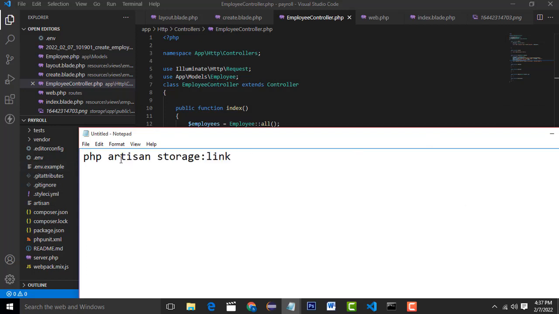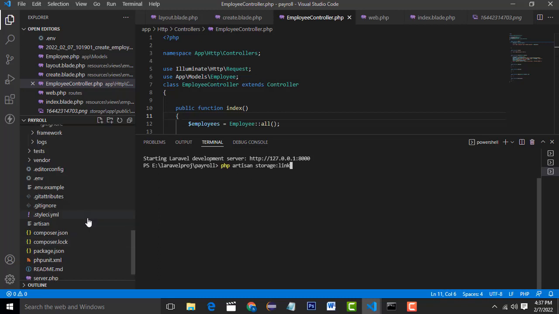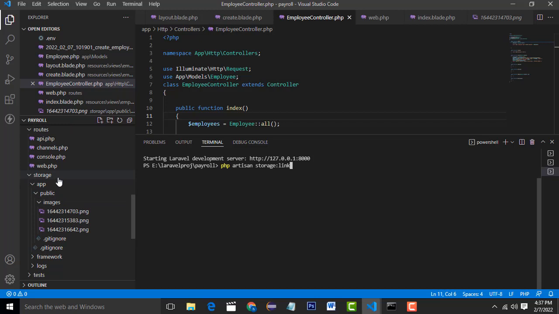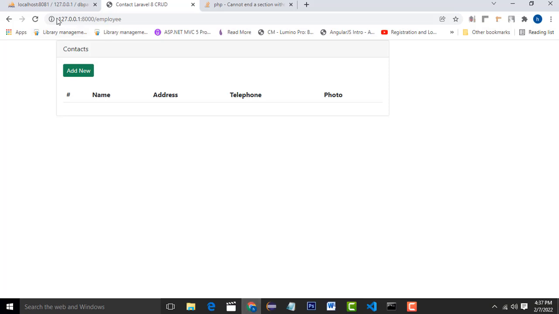You have to type php artisan storage link. There is a folder called storage, inside the app the images are there, so you have to link it. Press enter key here, it's linked successfully. Project storage public. Okay, now again you have to run it, save, go here again.